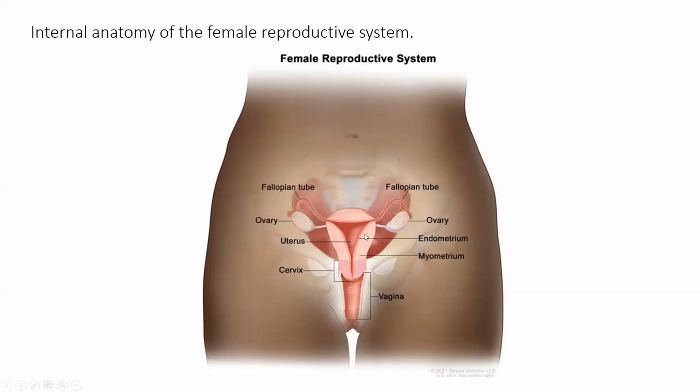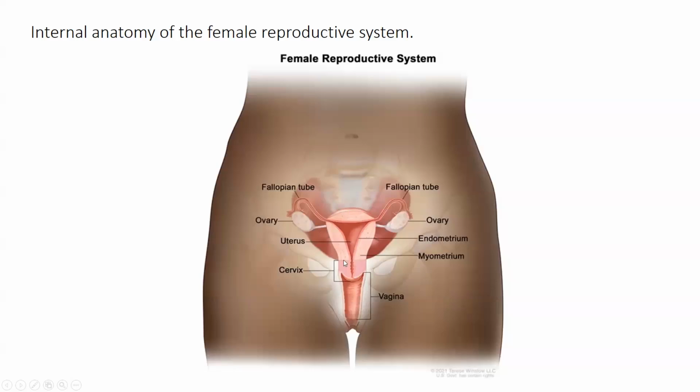You have the myometrium, the muscle layer. So this is a smooth muscle layer that makes up most of the thickness of the wall of the uterus. That functions primarily during labor and childbirth. Although during the monthly cycle, these muscles will contract and cramp. Then the outer layer of the uterus is known as the perimetrium, or the tissue around the uterus that surrounds the outside of the uterus.